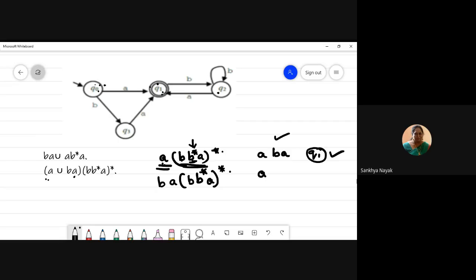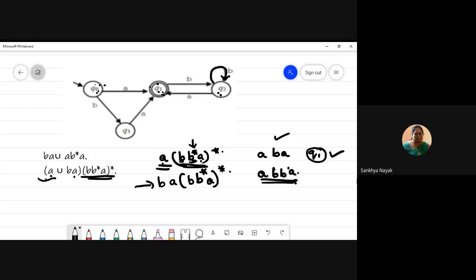Okay. And what about A, B followed by any number of B's, right? BB star means what? Actually B plus. 1B compulsory. After that, any number of B's. So will it accept 2 B's? Of course it will, because here for any number of B's you are remaining in Q2, and on getting this A only you are coming back. So you can see on A Q0 to Q1, on B to Q2, second B Q2, and then on an A you come back. So the first part is okay, right? First part means A followed by all this is okay.